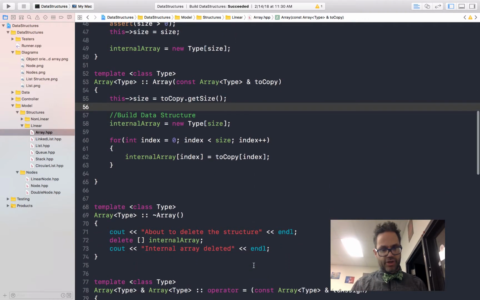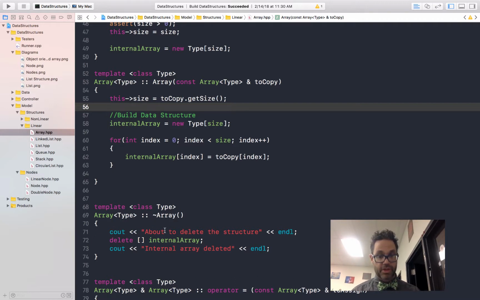We then have our destructor. Now in our destructor, as you can see right here, I added a couple of cout statements. Like I said, that's why I used the hashtag include iostream and the using namespace std, so I can get access to the cout and endl keywords. This is a nice explicit way I can show what's happening inside my destructor. So again, template class type happens again. And then I have right here array of type, the class that I'm working with, scope resolution, and then the tilde indicates the destructor. That's always going to be used when we're working with the destructor.